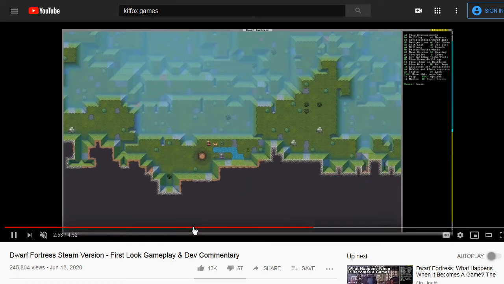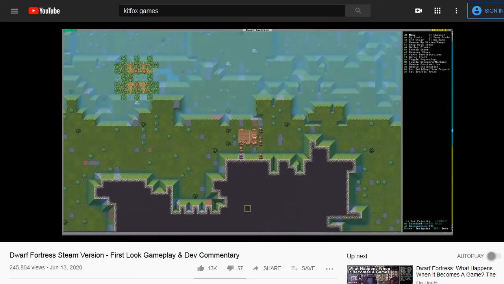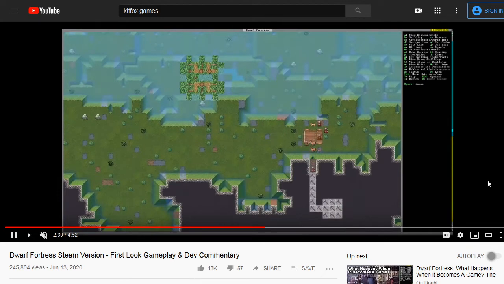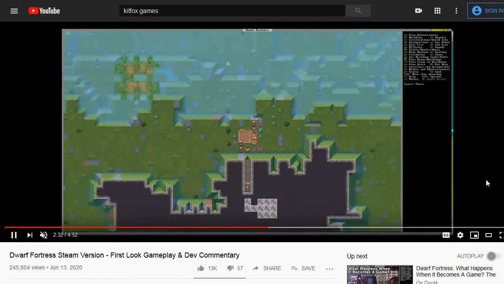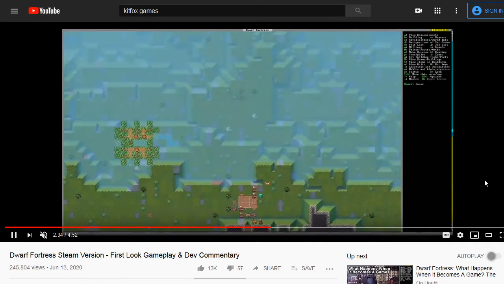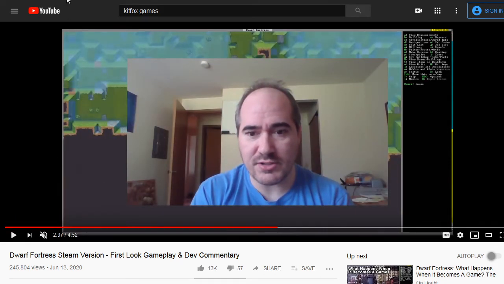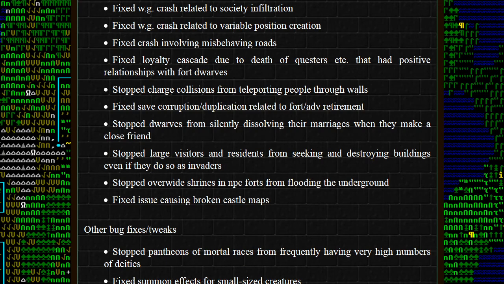Not really sure what else is on here. There was a little bit of digging into the side of the mountain here. Right now, all the dwarves have the same graphic, but again, it's going to reflect descriptions of what you see for dwarves. And there's Tarn. So, again, I suggest checking that out. That's basically what we have so far.